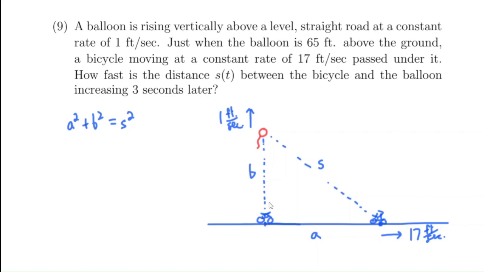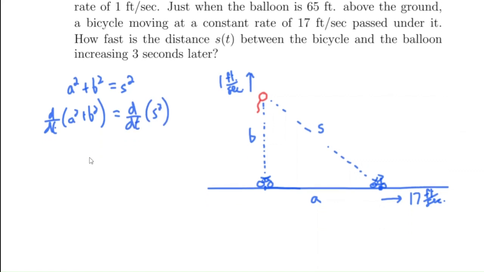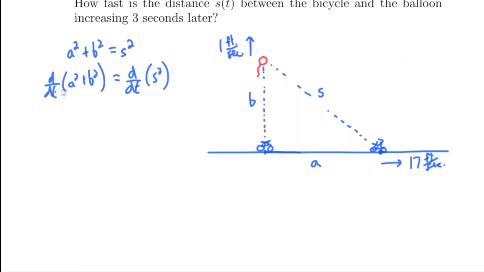And notice all of these three things are changing, A, B, and S. So I'm not plugging in 68 here or 51 here, not plugging anything in for S. All of these distances are changing. So we're going to leave all three of those lengths as variables. So we're going to take the derivative of both sides with respect to t. Now, again, all these problems are very similar, right? We've had the same strategy for solving all these problems. It's amazing that this one strategy works in all these different cases.